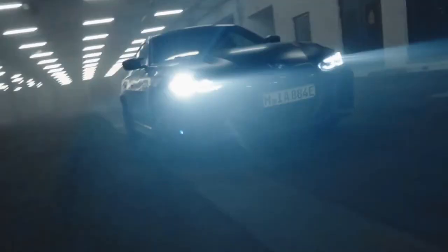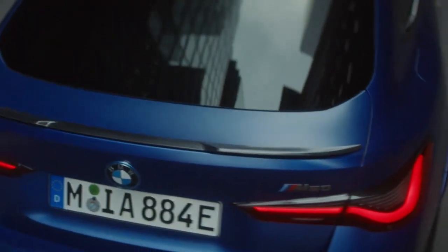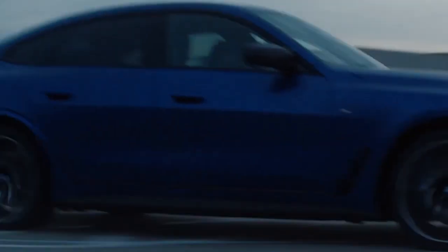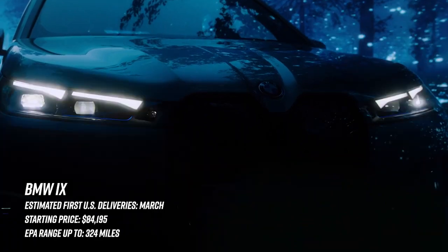If you're looking for some real juice, you'll have to step up to the range-topping M50 with over 500 horsepower — acceleration that's even faster than the Model 3 Performance. EV power comes at a price though: range drops to about 270 miles, which is still plenty. And for the privilege of driving the M50, be prepared to drop around $70 grand.